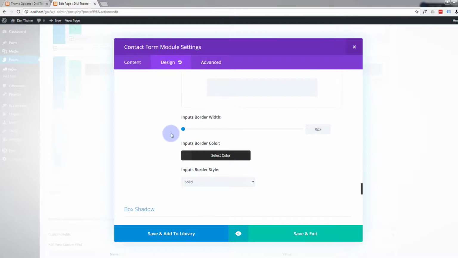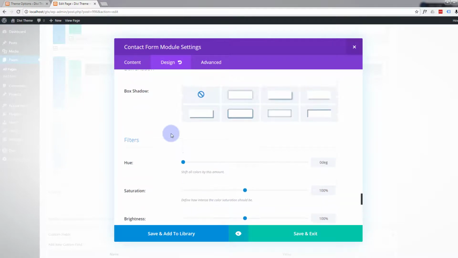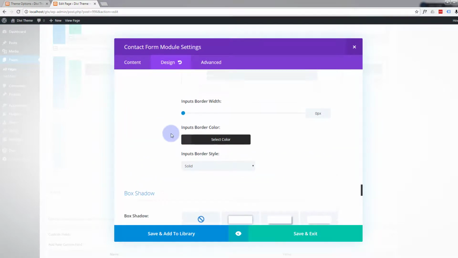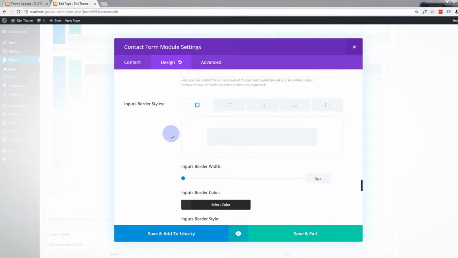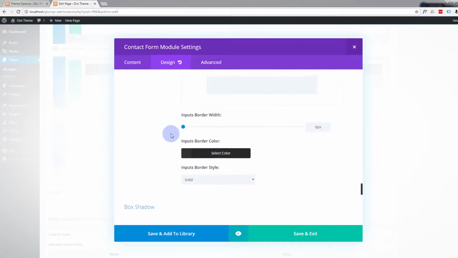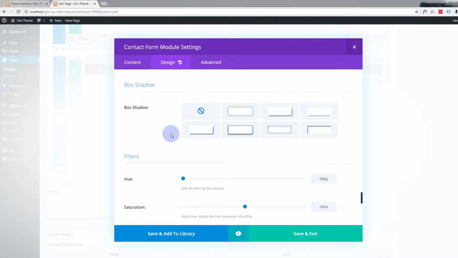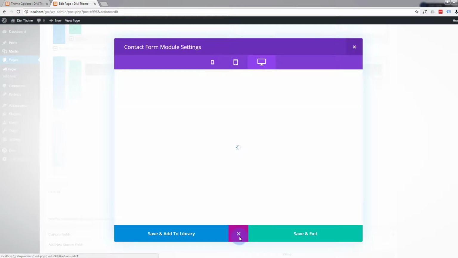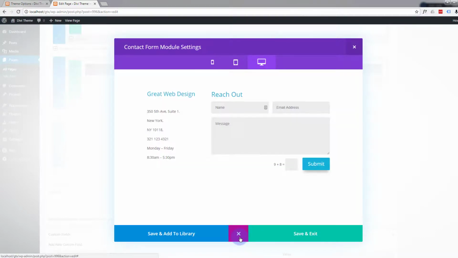But I also want to put some box shadow on our actual inputs. I think that's here. Let's have a look, see what we've got so far. There we go.